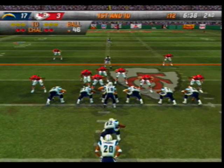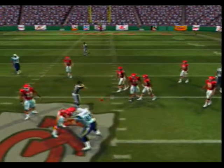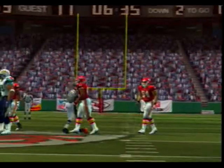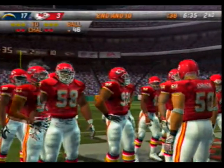You gotta believe it, it's RJ. They line up in the I formation. Gets rid of it. He was tipped. He has a great feel for defending the pass, and he always seems to be in great positions to make a play on the ball. Number 86 was his intended target.